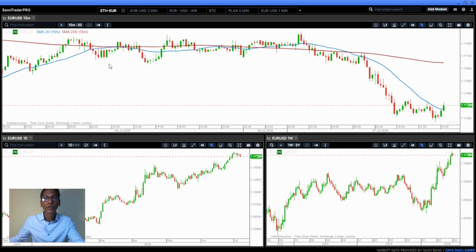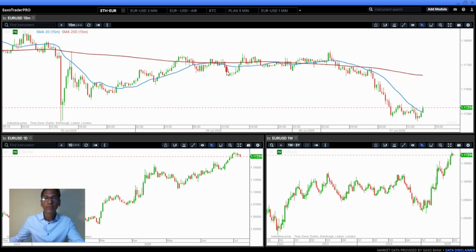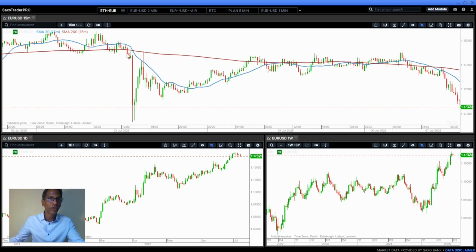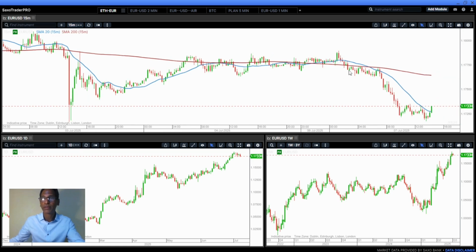This is basically what you would need to start with to understand. If you want, you can put 100 as well, 50 as well, but I would say 20 and 200 are most commonly used, so you understand the direction of the market. When the 20 is below the 200, it is called a red zone. But there is something called traps. This is for a bigger game, but for a beginner, this is pretty good.